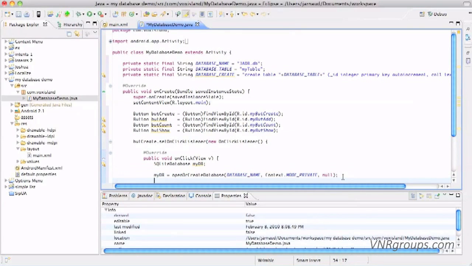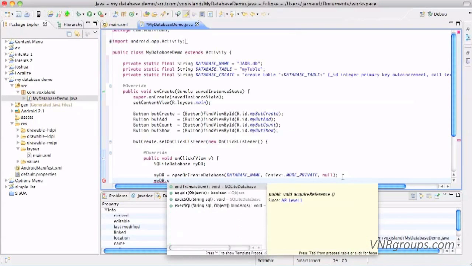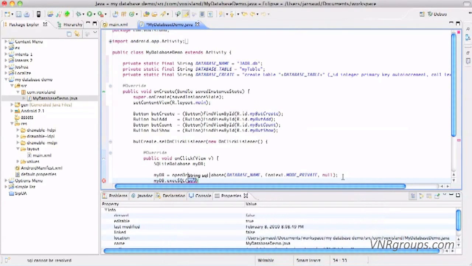So now we're going to execute the SQL statement that is going to create our table. So mydb dot exec SQL database underscore create. Definitely have an issue with this third A of database.